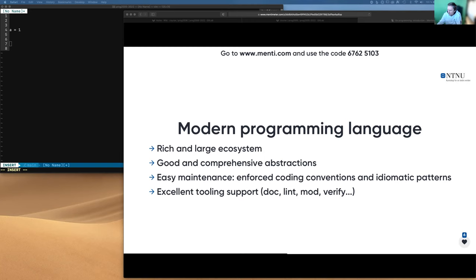And Golang also has excellent tooling support. For example, managing modules, verifying your code, code formatting, a testing framework, a profiling framework, a documentation framework, all of those are part of the standard toolkit and toolchain, and you don't need anything else. The language comes with all the batteries included, right? So it's relatively straightforward to do most of the tooling-related aspects in Golang just by installing Golang. You don't need anything extra.